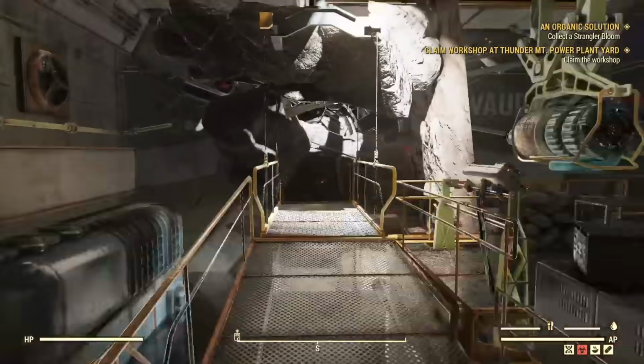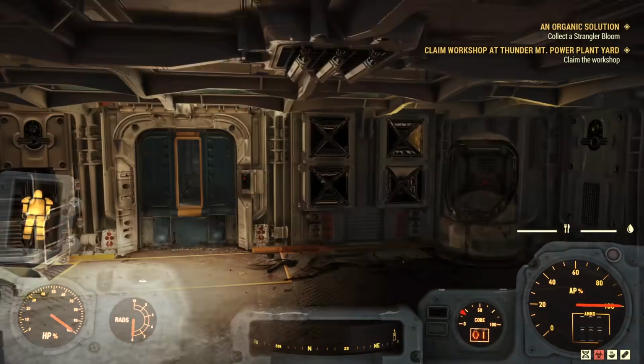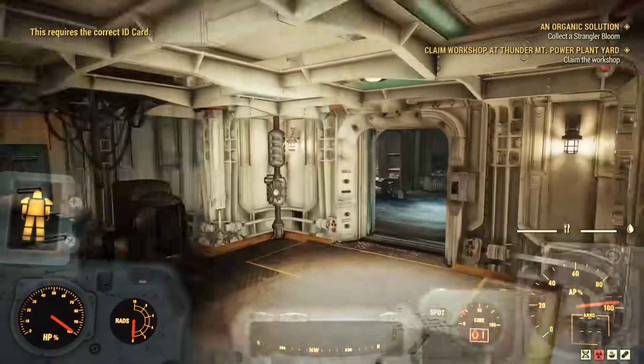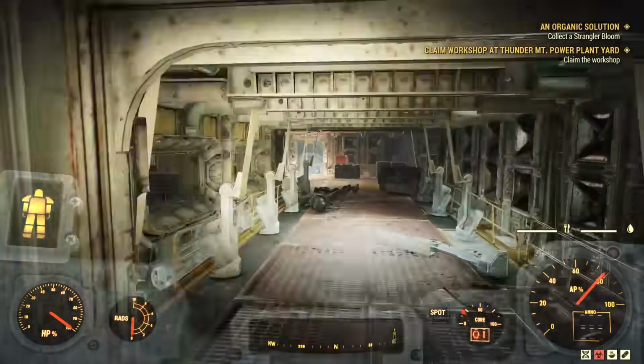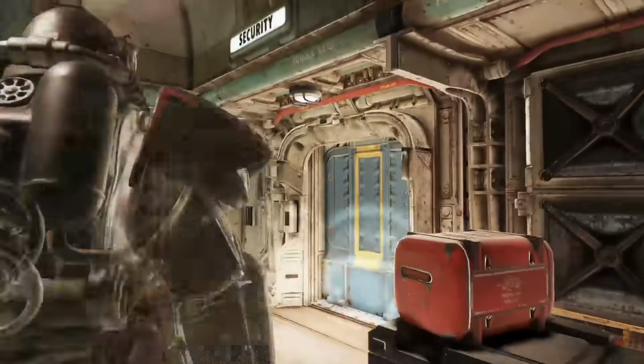You just run up to the wall or the door there and just run into it, and you should be able to phase through it and get in. And obviously you saw the door there, it looked weird behind it. That's just what it would look like when the quest is completed with the raiders.